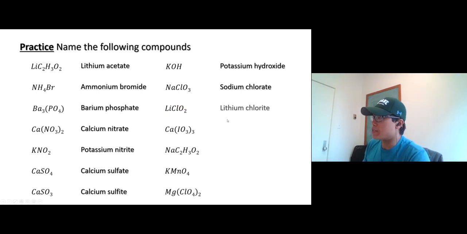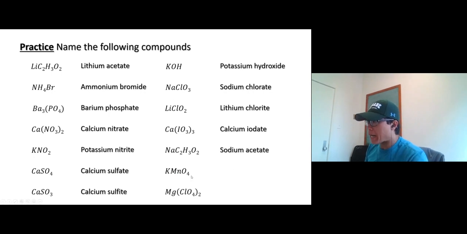All right, lithium chloride, next one. Now IO3, so I'm not so sure if this is iodate or not, but is it a regular number of oxygen for iodine? But I see chlorate, ClO3, we call chlorate, IO3 totally iodate, okay? So we call calcium iodate. Oh, this is kind of wrong. So calcium plus 2, this is supposed to be 2 right here, not 3. Maybe you can change it for me in your handout, all right? So this is IO3 parenthesis and then 2 right here. Now calcium iodate. Next one, this is acetate, so we call sodium acetate.